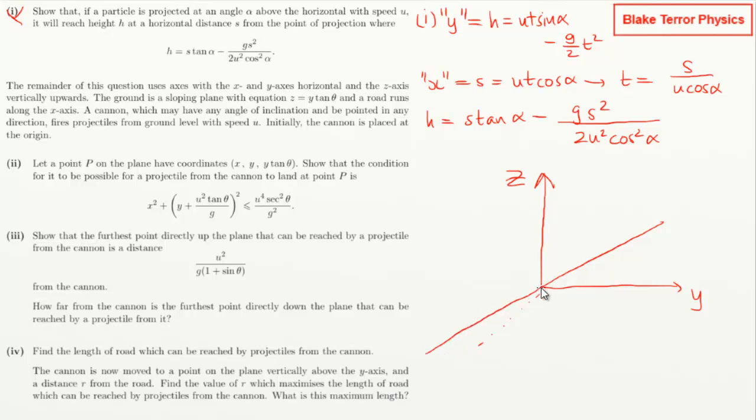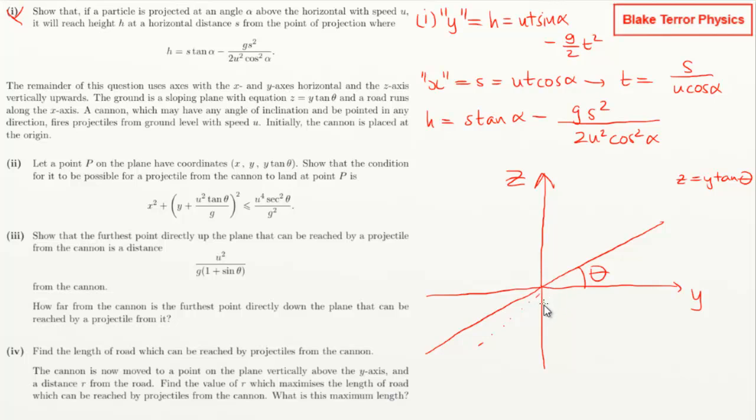Of course, we can have negatives, so let's extend the axes. Now we've got that z is y tan theta, not alpha. Alpha was in the first part of the question, wasn't it? So tan theta is z over y. So that means that is going to be theta, opposite over adjacent. So that's giving us the angle of the slope.